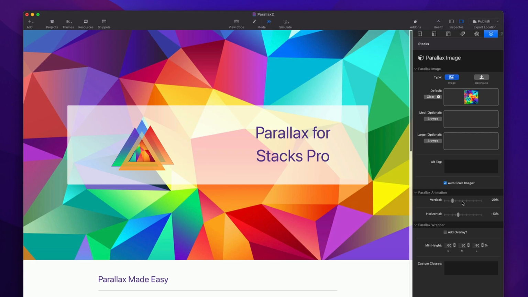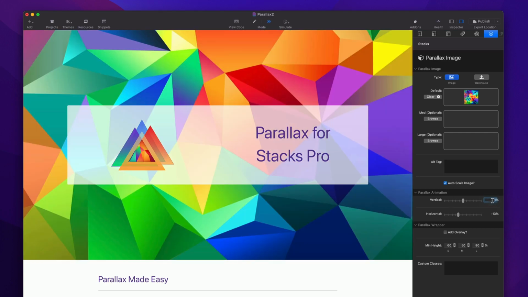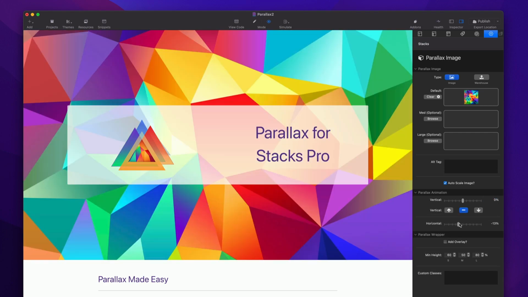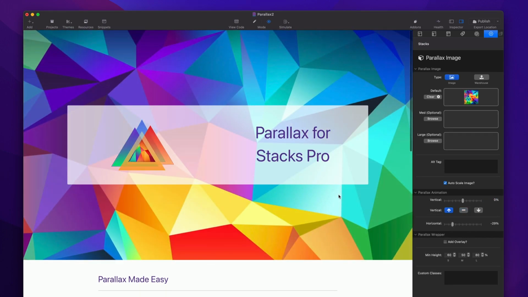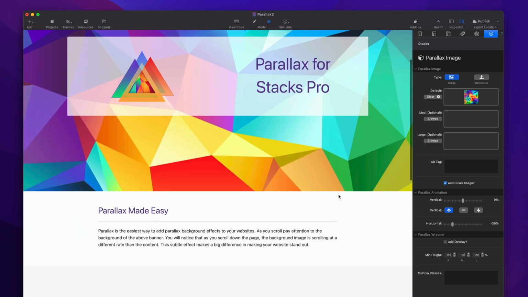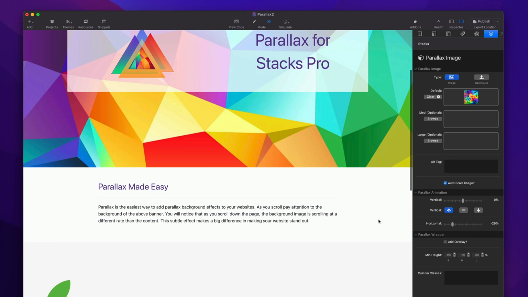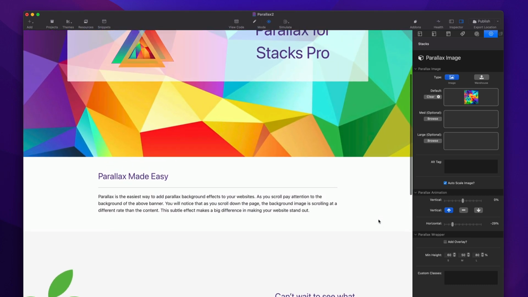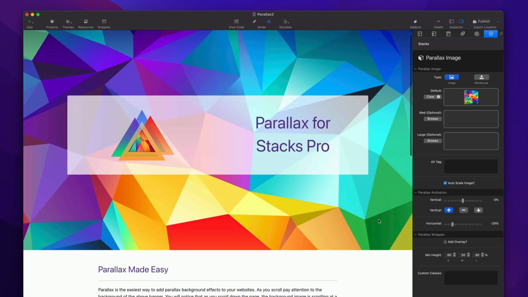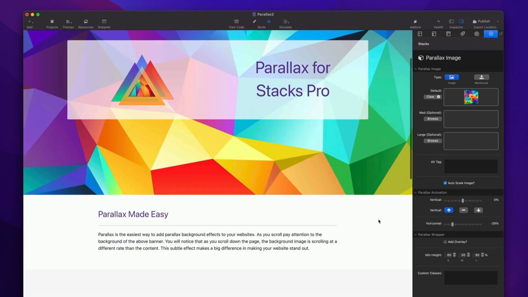So let's have a look at if I turn off vertical and then I turn on horizontal scrolling. So here we'll notice that when I set vertical to 0, it gives us some vertical alignment options, and I can set that to either align to the top of the image, the middle, or the bottom, just like we saw with the horizontal. And then I can set my horizontal animation here. So it's going to animate horizontally based on that.